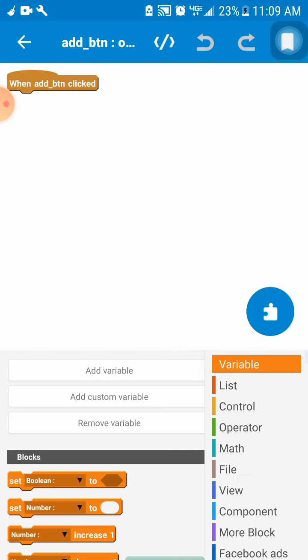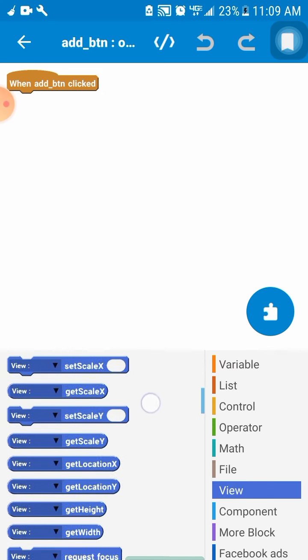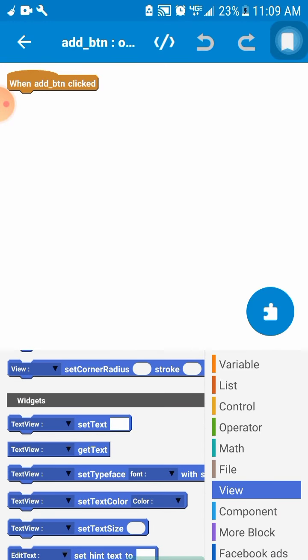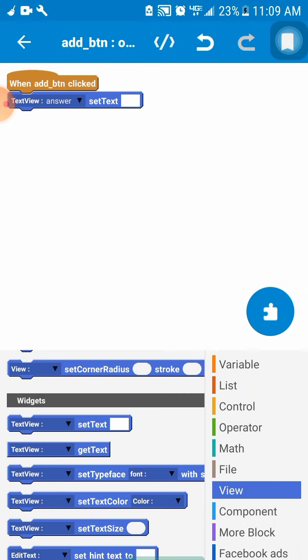So you go to view. Scroll right down to set text and choose text view.